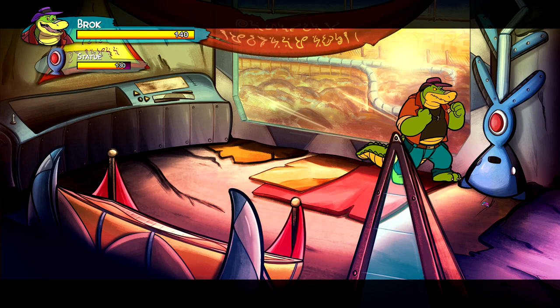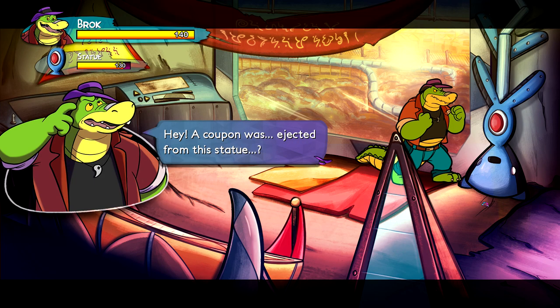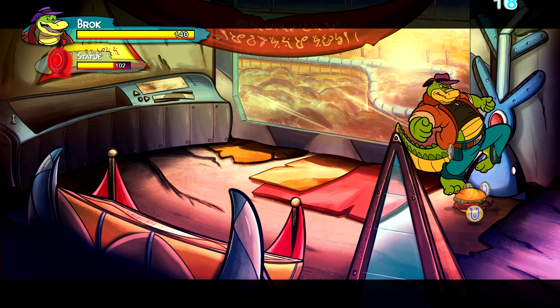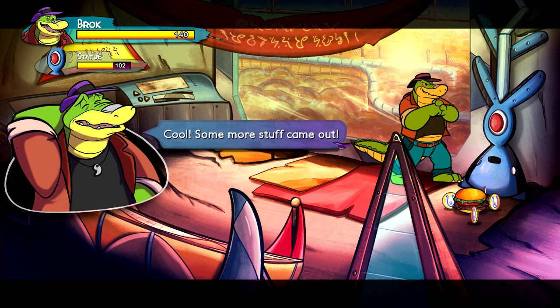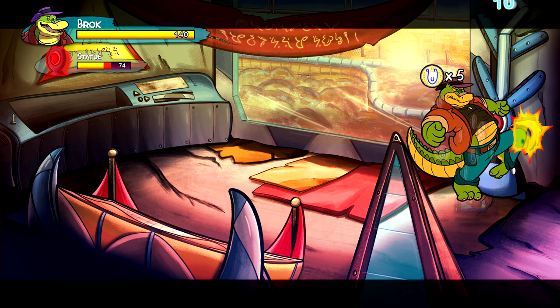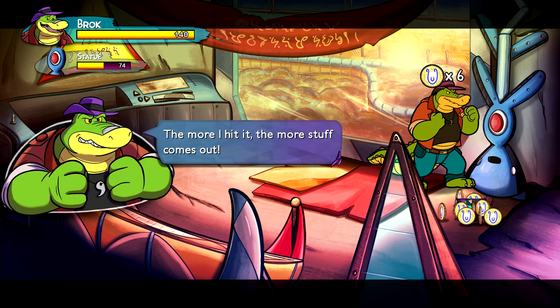Once you are in here, you want to make sure you enter action mode and you punch this statue. After hitting it a couple times, it should drop an ad, but if you keep hitting it, it should drop money and food every now and again. Then just keep hitting it until it runs out of both food and money, and that's going to be indicated when it does end up breaking.